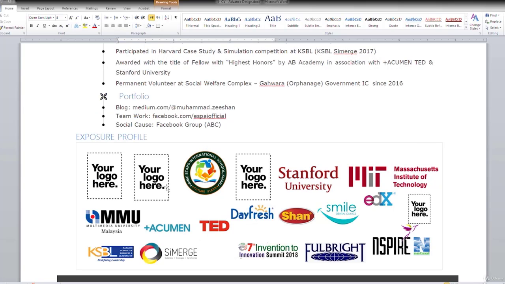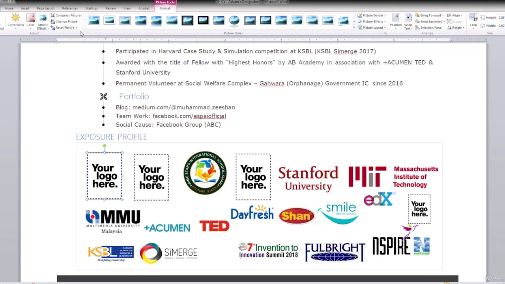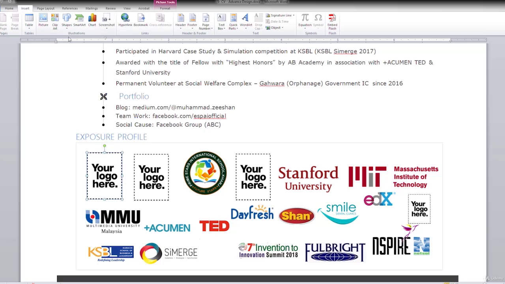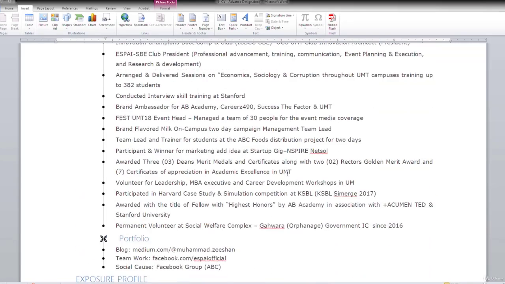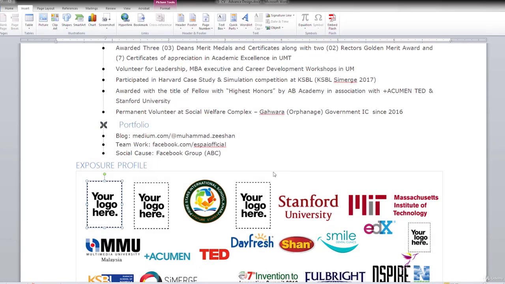or in different templates you can add them side by side with the description or the education you are going to talk about. So it is very simple and easy. If you would like to change the logo, you can click on the logo, you can double click, and from here on the upper side you can change the picture, you can add your logos here, or in another scenario you can insert your pictures and images inside your template as you feel comfortable.